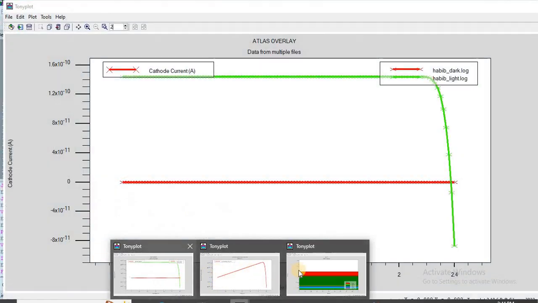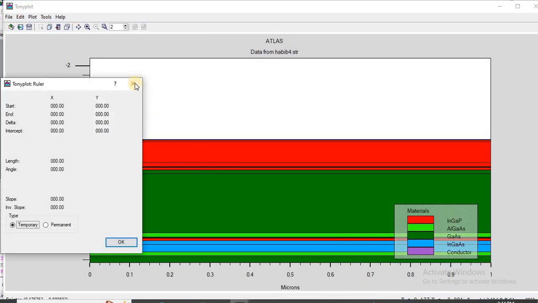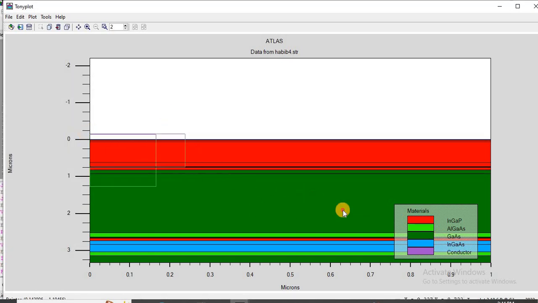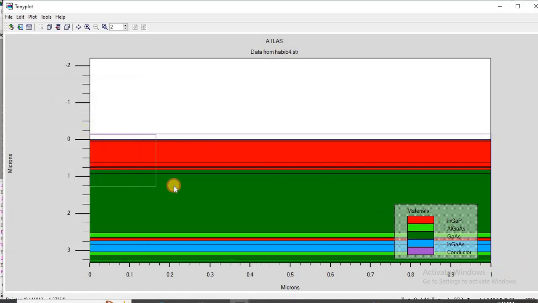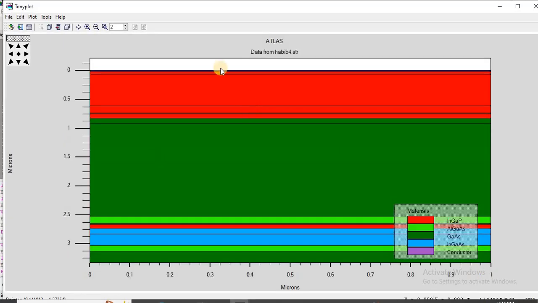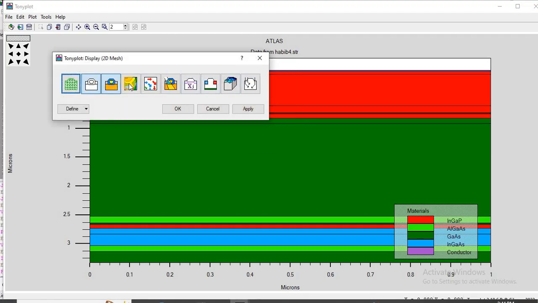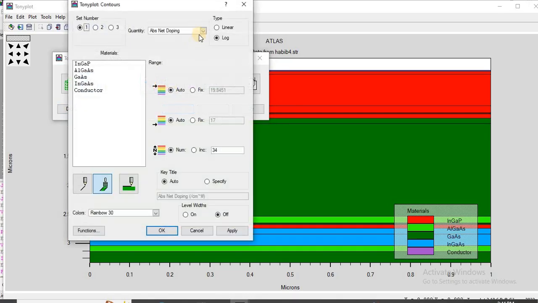So we can see, for example, here is the simulated structure now under illumination. Okay, so I right click on the structure, go to display, then click on contours, go to define, click on contours once again, and I want to see the photo generation rate of this structure.